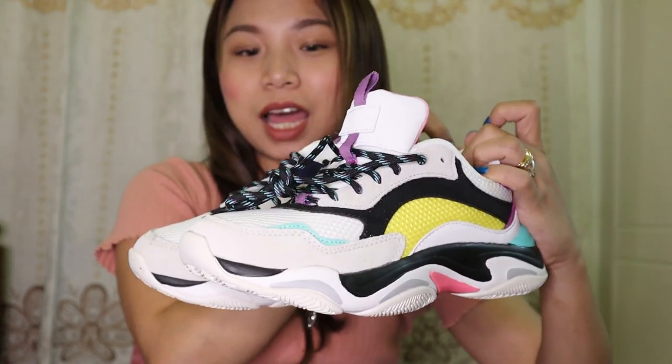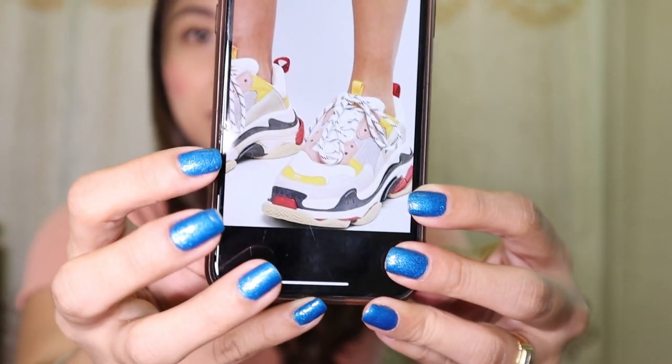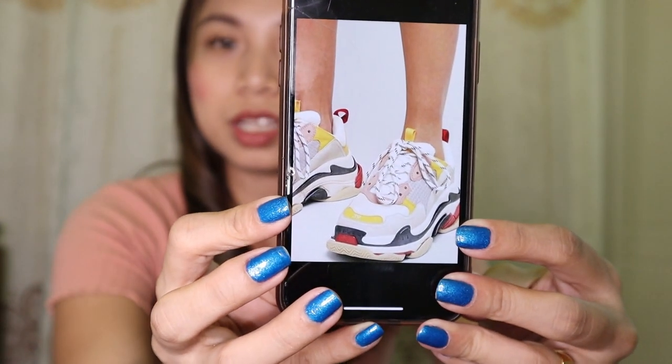meron ba kayong naalala sa design ng shoes na to? Ako kasi, para siyang dupe ng Balenciaga Triple S sneakers. I will show you the picture. Talagang ni-research ko, guys. Sabi ko, hindi eh. Parang may kamukha talaga tong shoes na to. Kasi ina-eye ko tong shoes na to before. Ayan siya, guys, oh. Yung Balenciaga Triple S na shoes. Yung ring light ko. Ayan siya, guys.